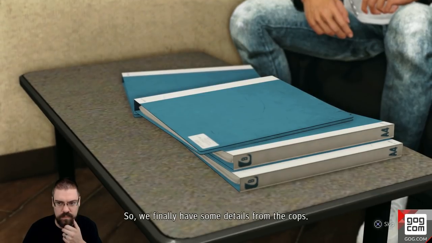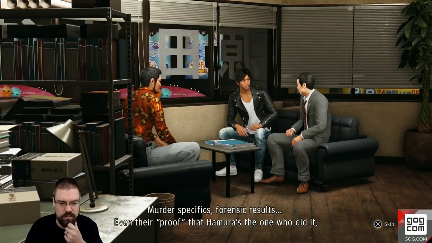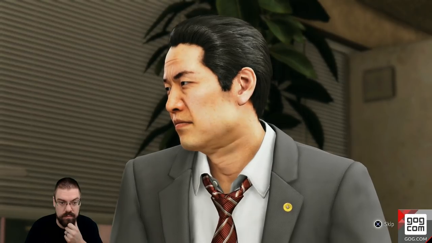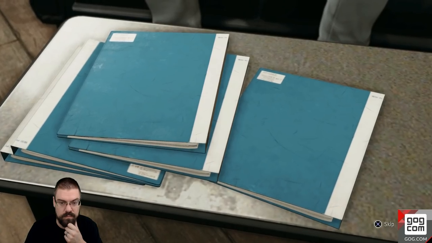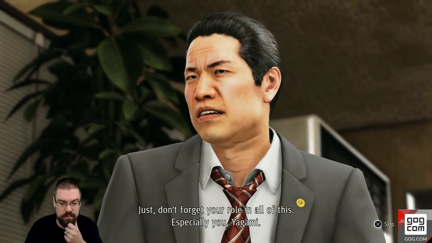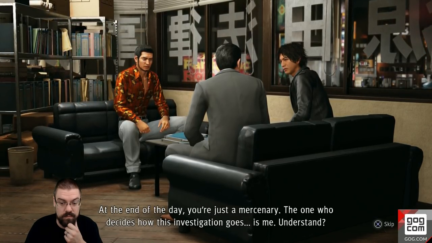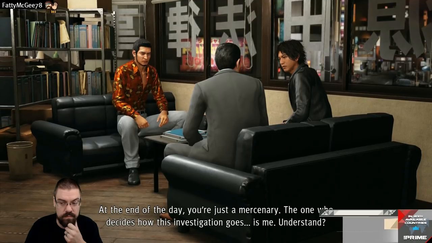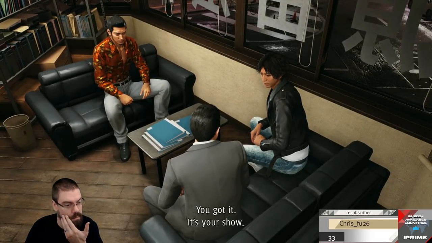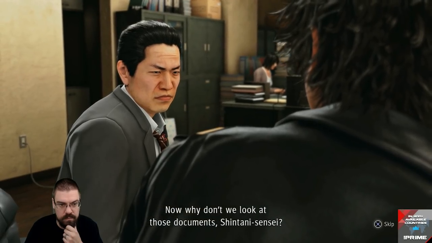So, we finally have some details from the cops. Murder specifics, forensic results, even their proof that Hamura's the one who did it. That's a lot. Let's see it. But first, just don't forget your role in all of this. Especially you, Yagami. At the end of the day, you're just a mercenary. The one who decides how this investigation goes is me. Understand? You got it. It's your show. Now, why don't we look at those documents, Shintani-sensei?